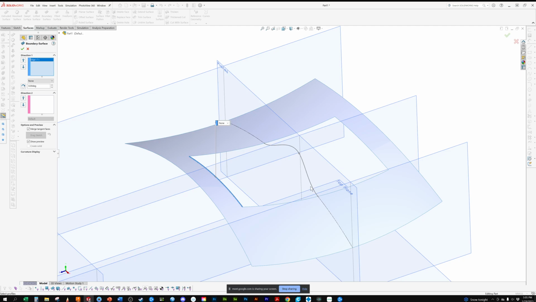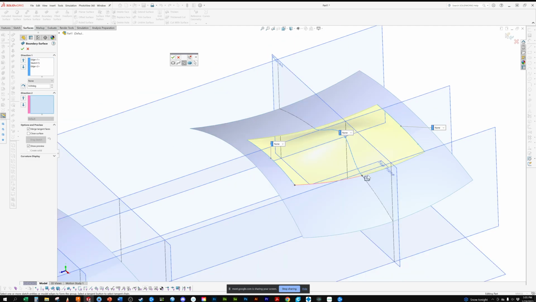So now I'm going to go into the directions. Now, just like we did before, we saw that these edges were broken up into two because of that split line. So no different than what we were doing with the solid modeling. I want to right click and go Selection Manager. And I'm going to select that and say that's one edge. Now I'm going to go and do the same on the other side. And go with that.